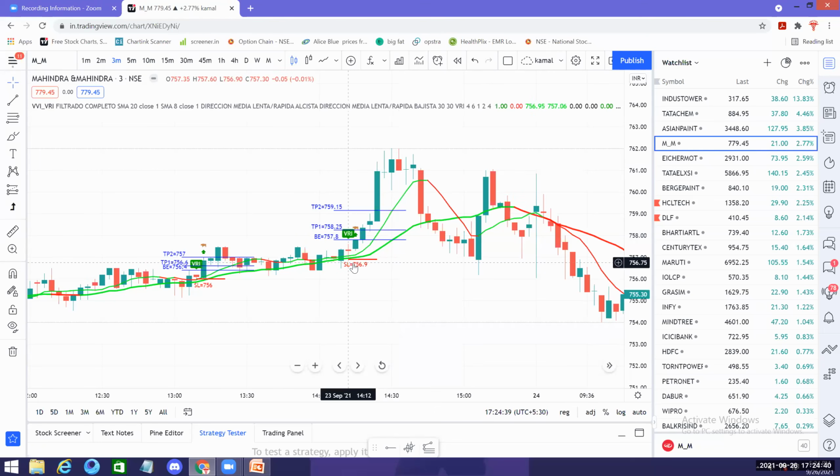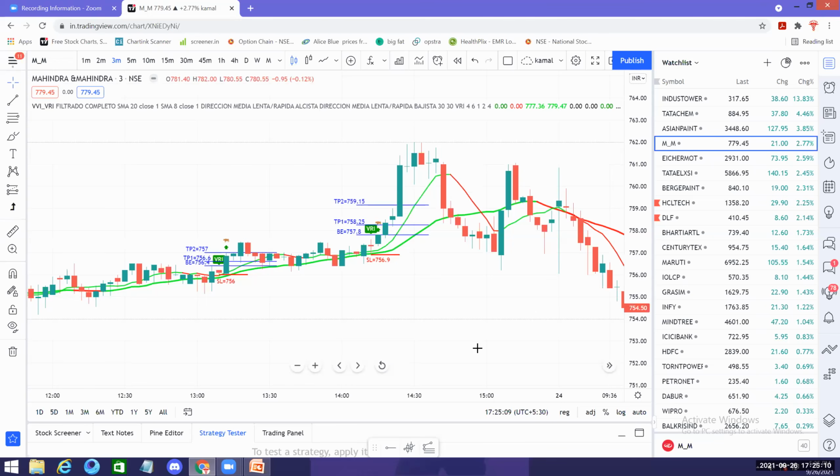Somebody who's not very good at holding on to the trade, his entry would have been at 758 with a stop loss of 757 or maybe 756.90. And he would have exited at this point and another at this point. Because this is a ₹1 stop loss, though they would have taken it, it is adjusted accordingly. But see, if you had trailed it to the next candle, you would have easily made 4 or 5 rupees in a matter of 10 minutes.